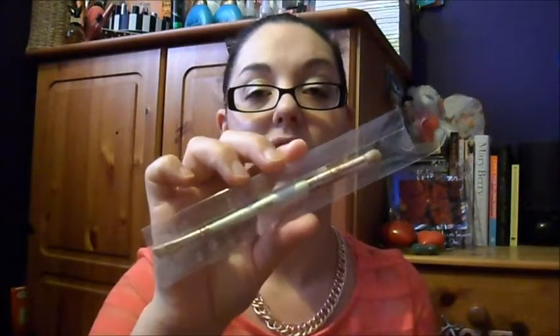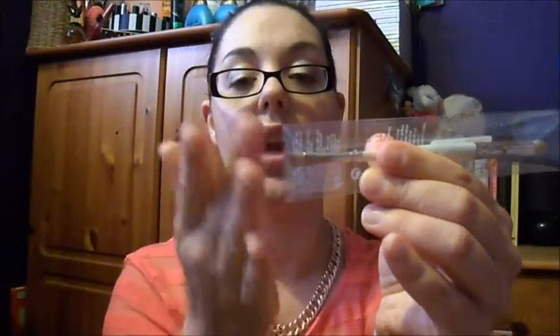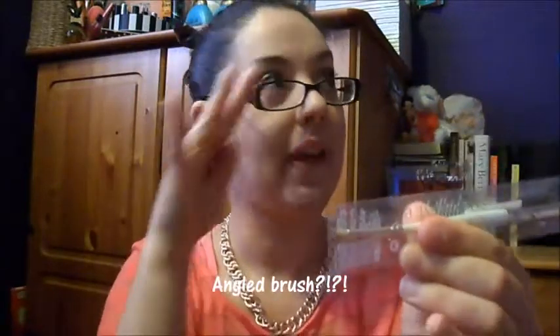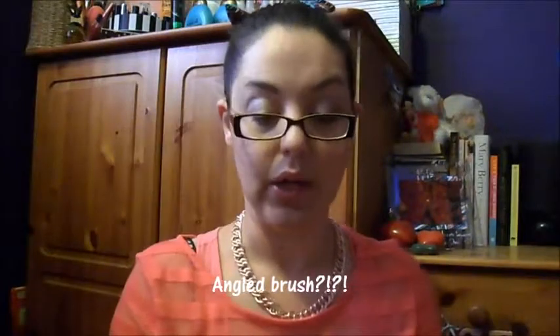While I was there as well, they have a beauty blender, which they call a makeup sponge, but it's basically the same. £1.99 — yes, thanks. So I've got one of those just in case my one's dirty or whatever. And then I found this double-ended brush, which is really good because I'm just making my makeup brushes collection a bit bigger. It's got this pointed end and then just a normal brush on the other end. £2.99, so you can't go wrong.